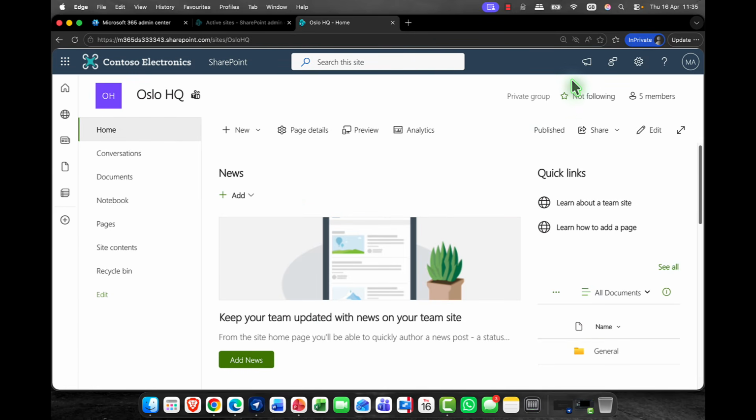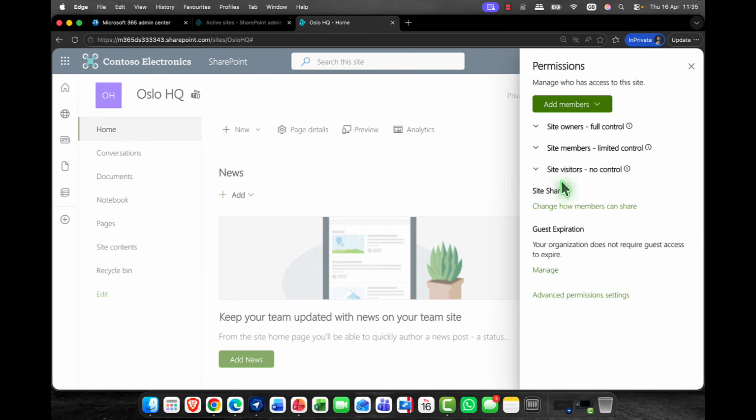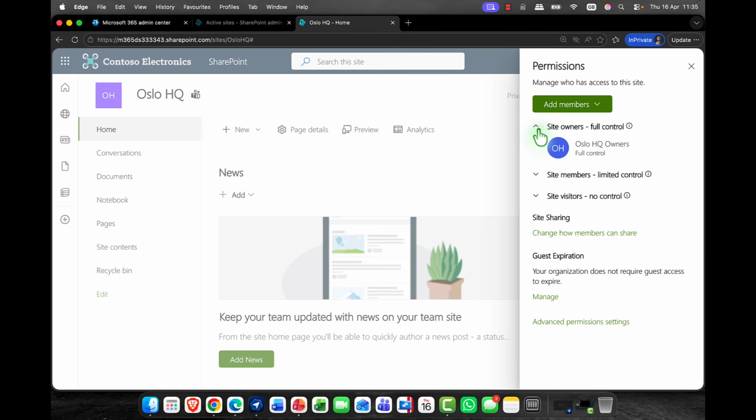So again, you can see that up at the top here, we have got this gear icon here. Now, in terms of the gear icon in here, it gives me some options. You've got the site permissions, which I mentioned. And also, you've got things like you can change the look and the feel and things like that. But with the site permissions, these are collections of, if you will, pre-created site permissions.